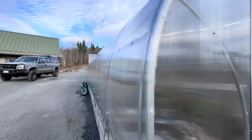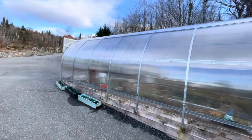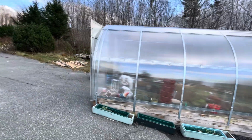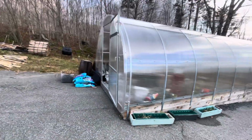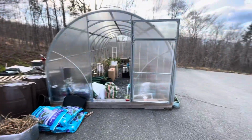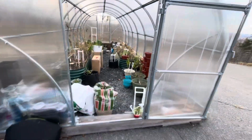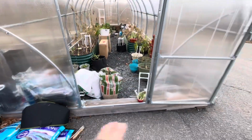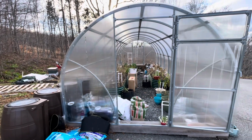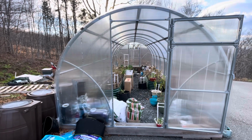Will we use it over the winter? I don't know. It's up to my wife to decide if she wants to do more with it or if we just want to hold it up and wait till early spring. A lot of people do stuff inside the house and then bring it out in, let's say, March, April, May. The snow load is going to be high up in front of this, piled up. So you always have to remember what you're doing with the winter weather, as far as how much you're going to have to clear to get in and out. But so far, so good.